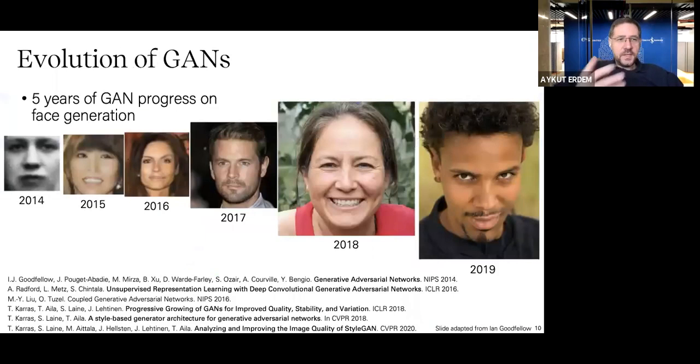Even though GANs were proposed just about 5 years ago, now it is one of the most popular approaches. Here in the slide, you can see the progress in the past 5 years. These are images taken from the papers on GANs listed below. And as you see, the results are really amazing.